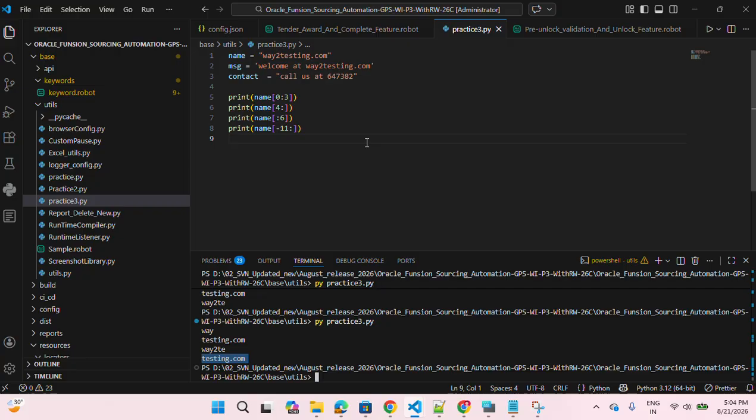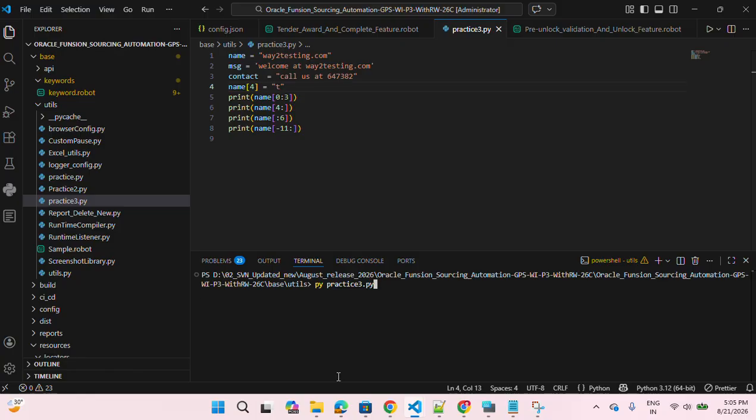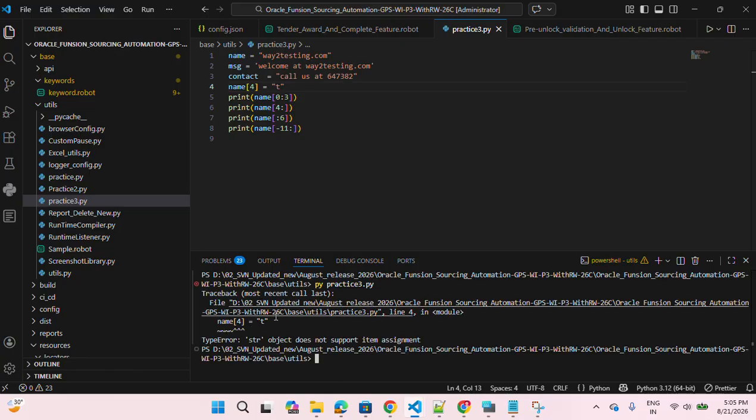You can perform many more operations because strings are immutable. It means you cannot change the characters of the string. So suppose I want to try to change something. Let me come to here. I am saying that I want to change the name, I don't want this, so here I need to write, I want to make it a T. Let me run this one first. Let me clear this one. So you can see I will get an error. Okay, 'string object does not support item assignment' means you cannot modify the string items.